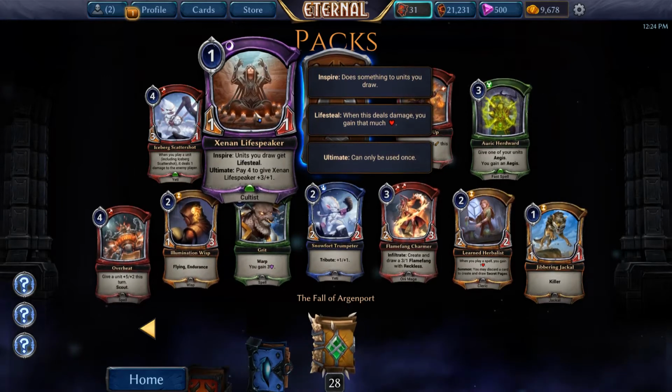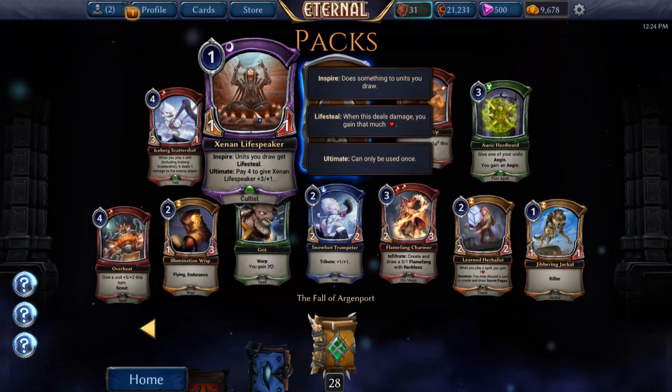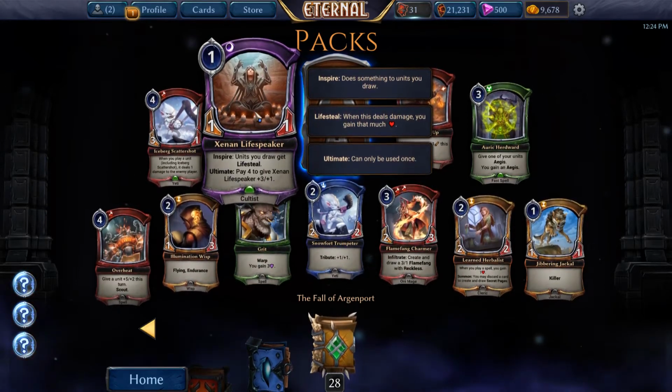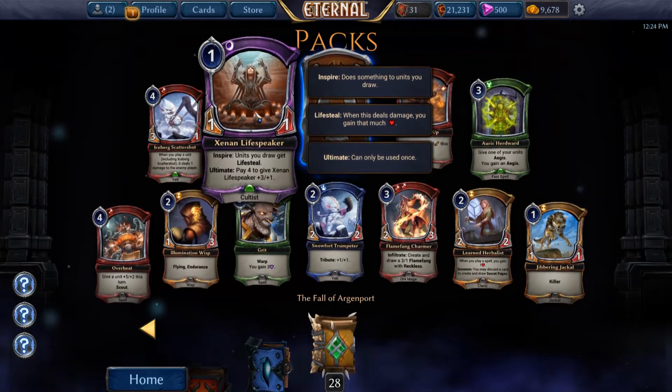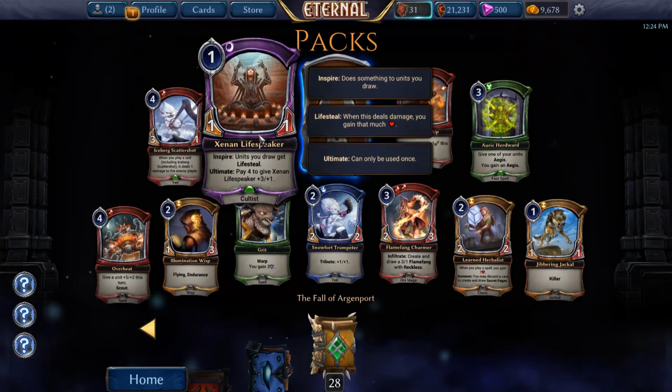Xenon, Life Speaker. Inspire: units you draw get lifesteal. That's pretty good. And Ultimate, pay 4 to give him +3/+1. That's also not bad. This is not a bad card. I can see this being played.